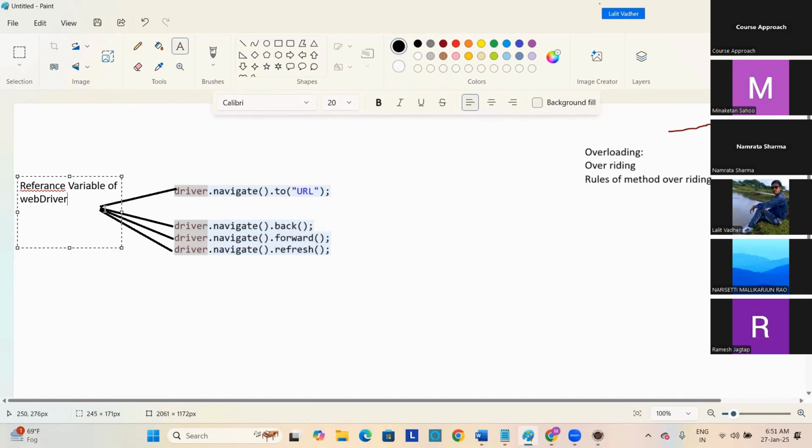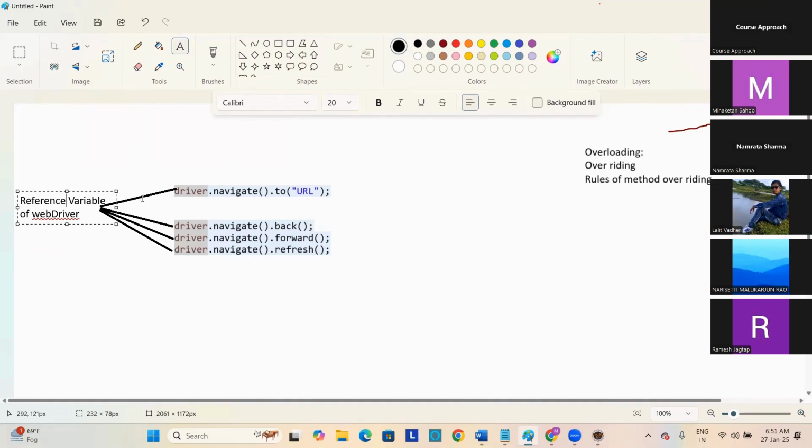Driver is an object reference, right? Not object reference, we say reference variable. Reference variable of WebDriver.